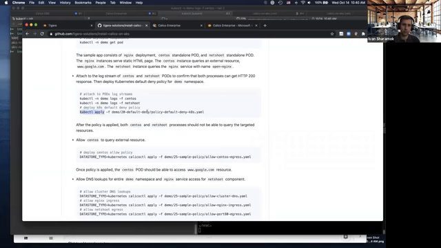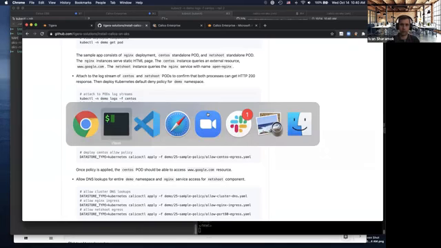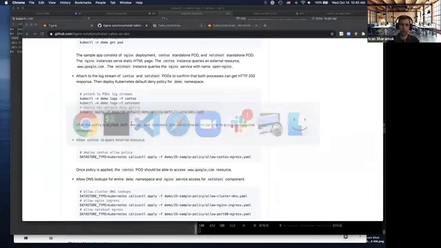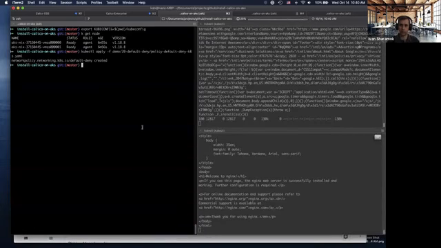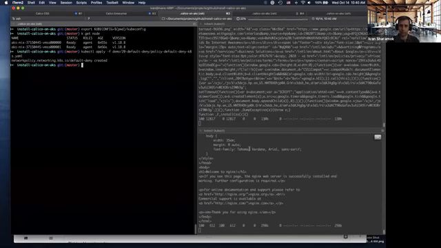So let's implement our default deny policy, which is just the standard Kubernetes default deny policy. Let me deploy that, and I'll show you in a moment.